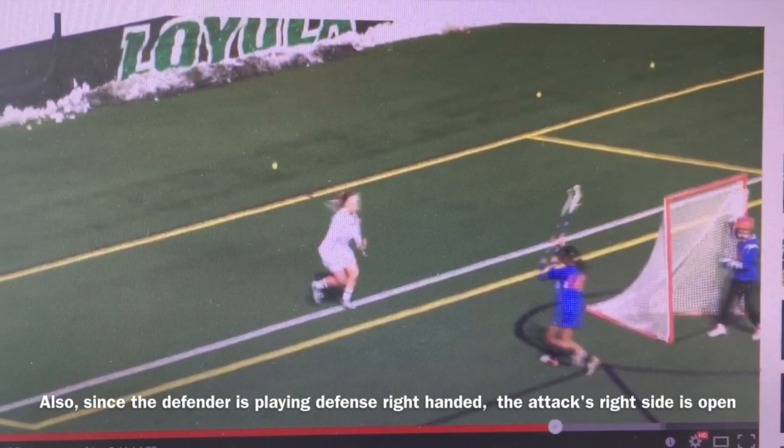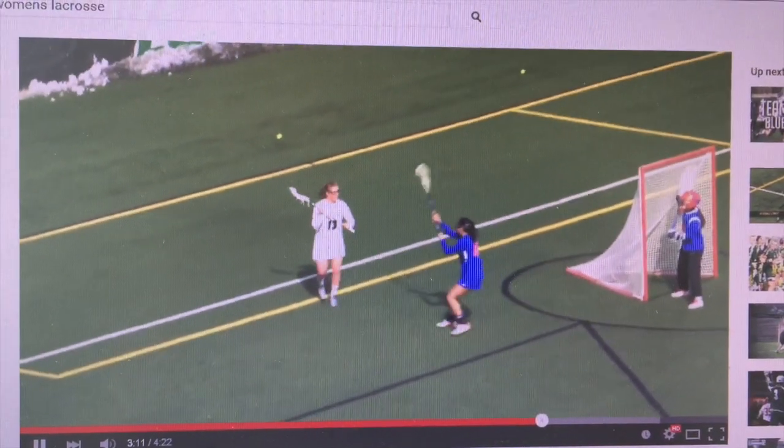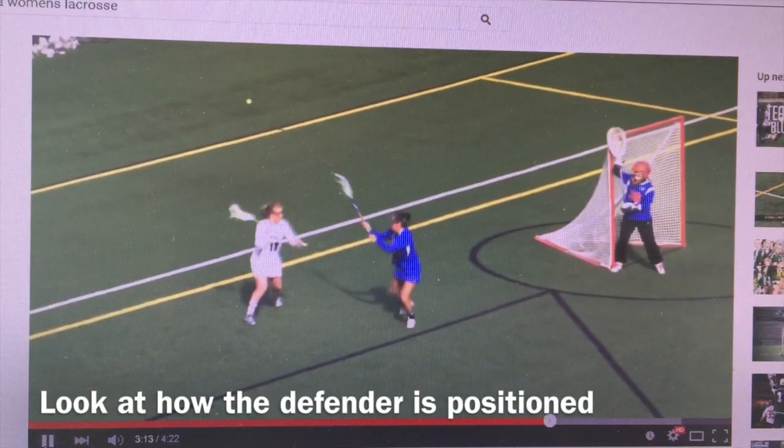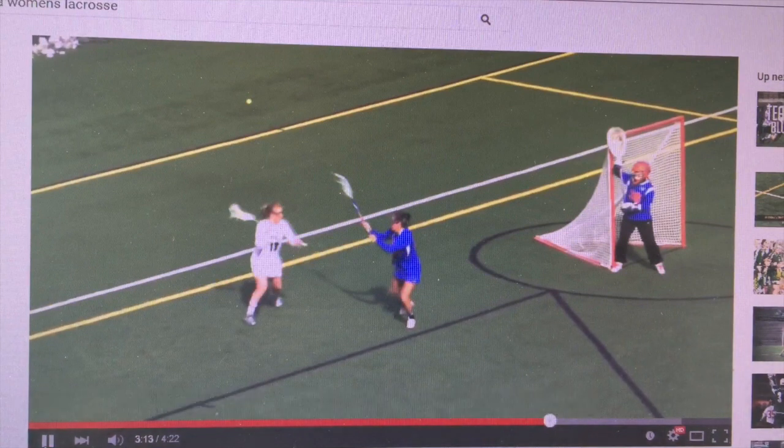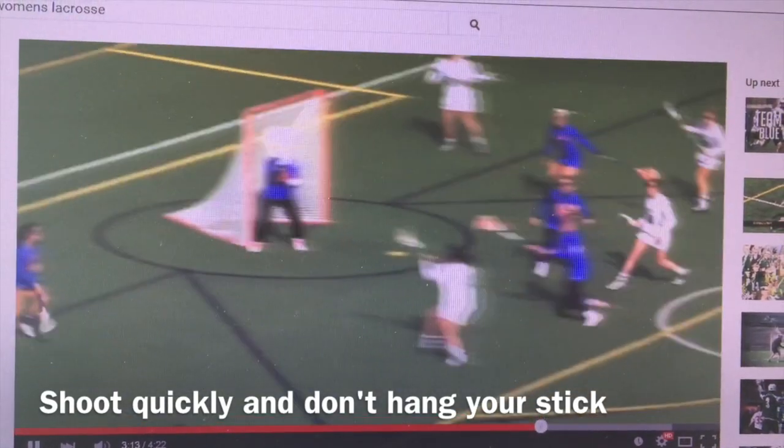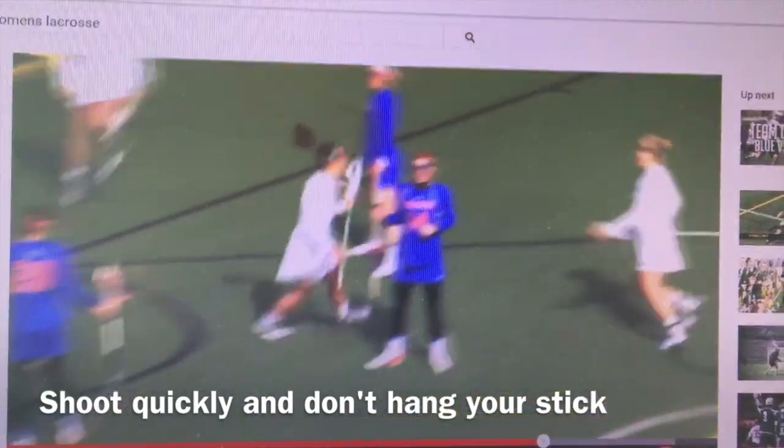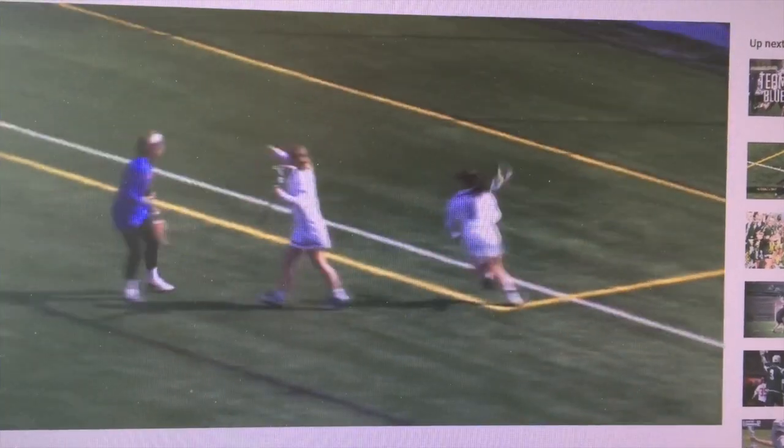Now, the defender's right-handed. As a right-hander defending a right-hander, playing that way, you can't reach your stick around to block a pass over that shoulder. It just doesn't work. You can't reach your stick out far enough. It's too awkward because your top hand, your right hand, is on the stick there. So when the cutter comes, there's nothing the defender can do when they're pinched in right there to defend against a really simple pass and shot.